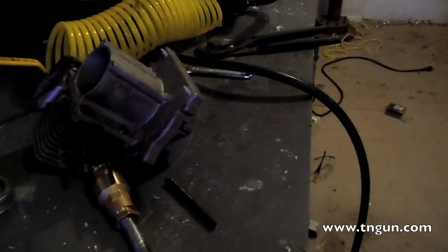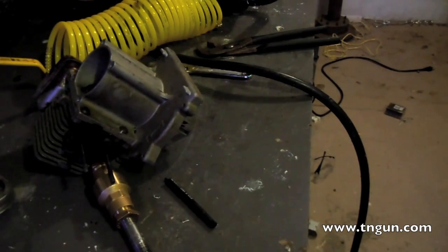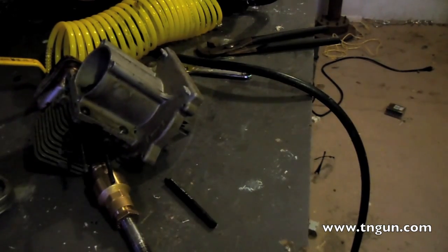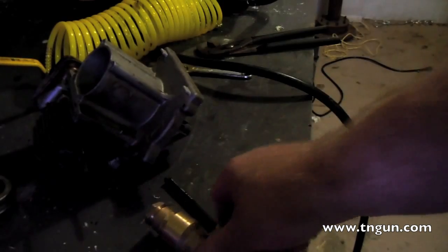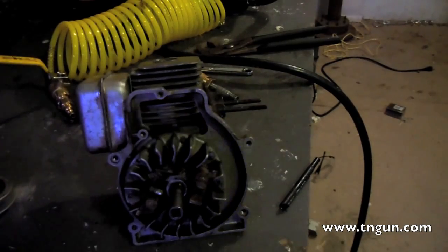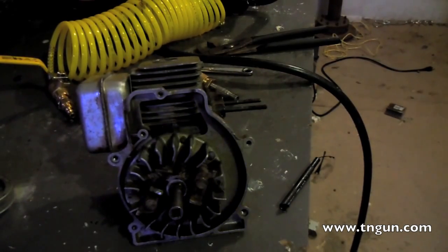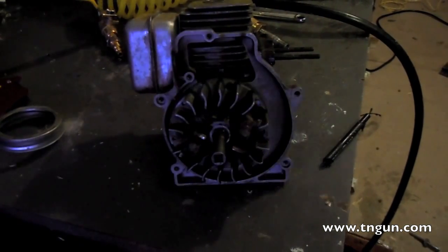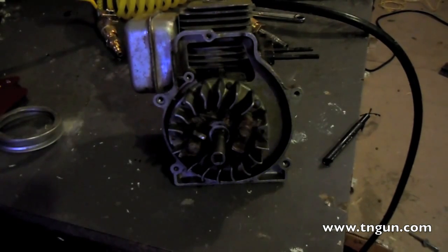After messing up a couple of pins I got the right length, but I'm not going to tell you what that is — I don't know what your engine block or pipe nipple is going to be, so you'll have to figure it out yourself. For a boiler, I plan on using a pressure cooker, but I've got to get another one — they're kind of expensive and I'm having a hard time finding any on Craigslist. I don't want to try to weld up a boiler, so I'm going to use something that already has a safety valve.